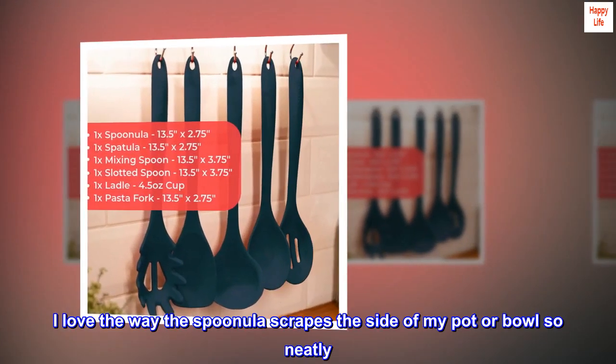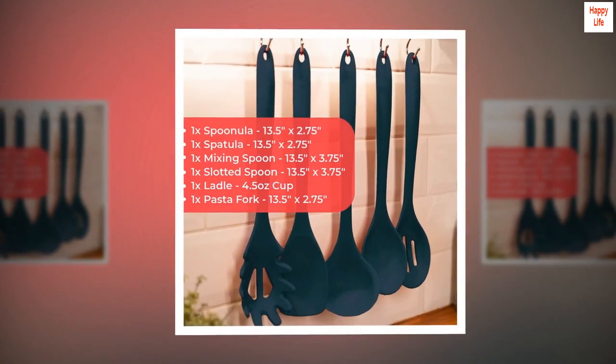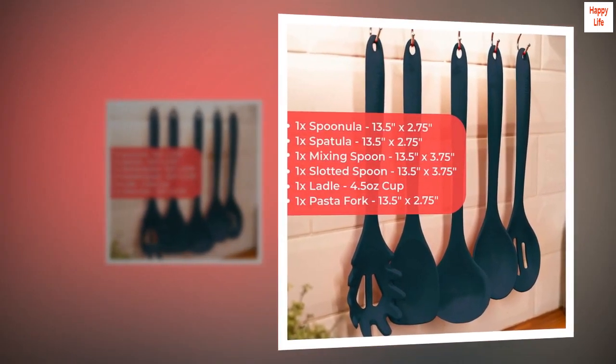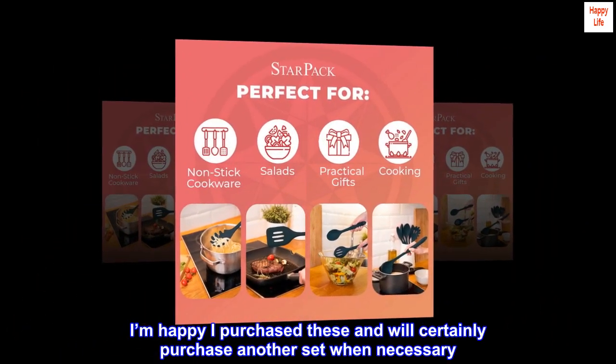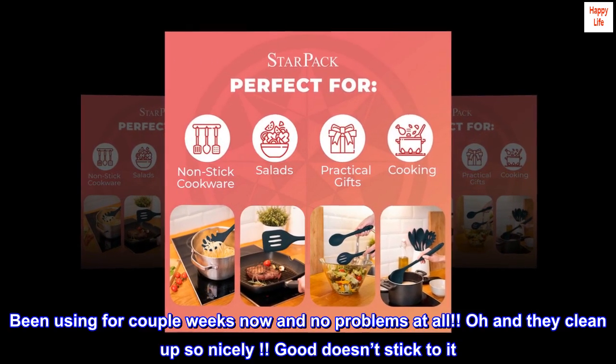I love the way the spoonula scrapes the side of my pot or bowl so neatly. Even the round spoons do an excellent job. I'm happy I purchased these and will certainly purchase another set when necessary. Been using them for a couple weeks now and no problems at all.